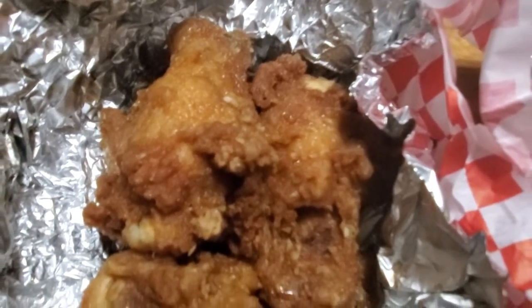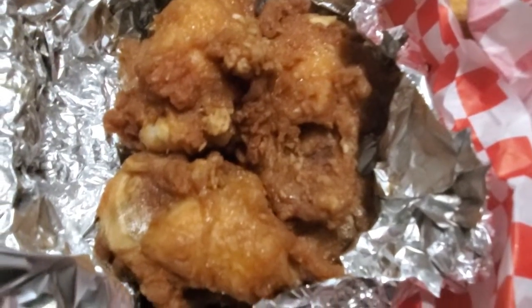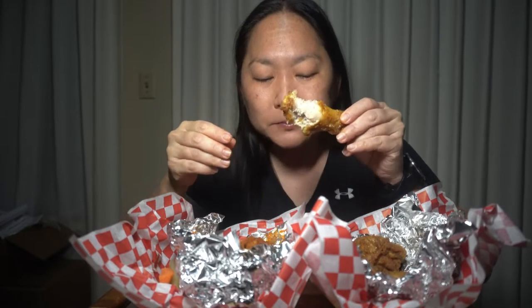Now we'll taste the Hawaiian style. It smells really good. It kind of tastes like a Korean fried chicken with that soy garlic sauce. It's really good. It has a slight crunch to it, so it's really nice. I bet it would have been much more crunchier right there if I ate it there, but it did take a while to drive home. But some crunch still is on there.